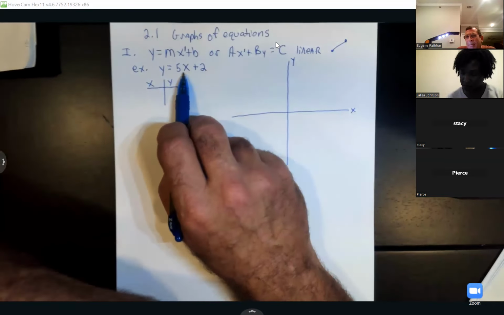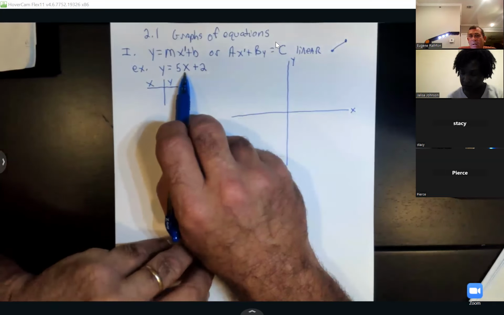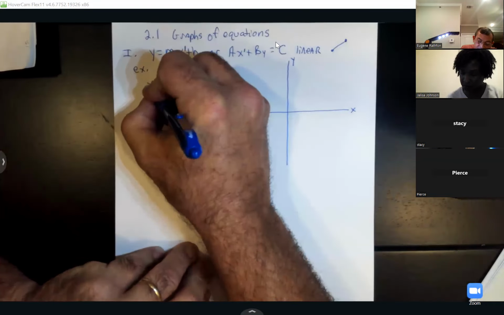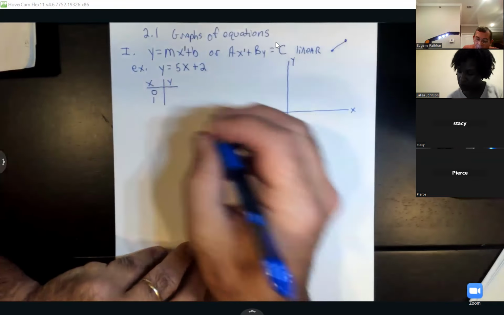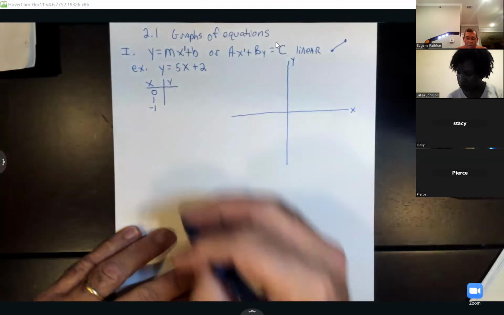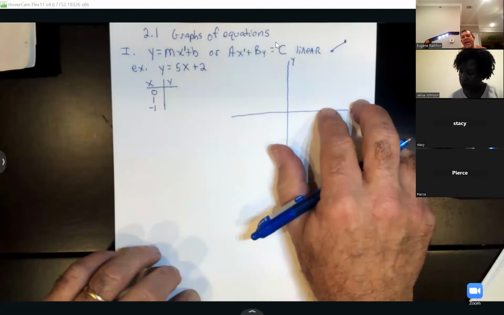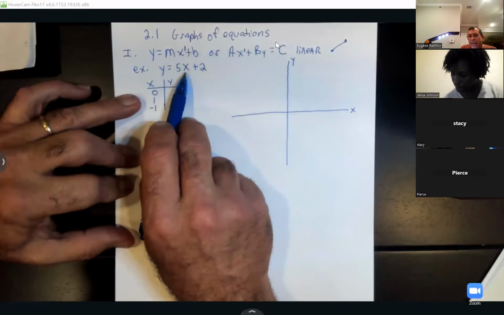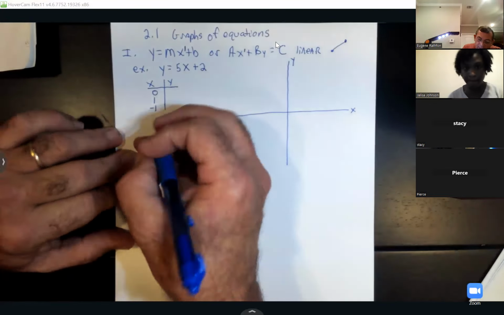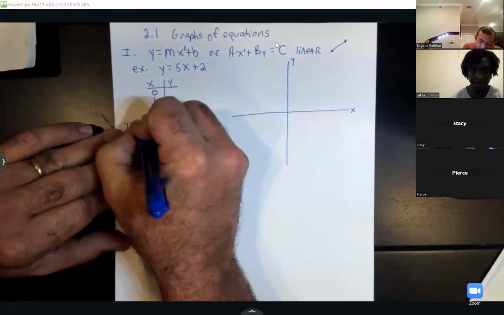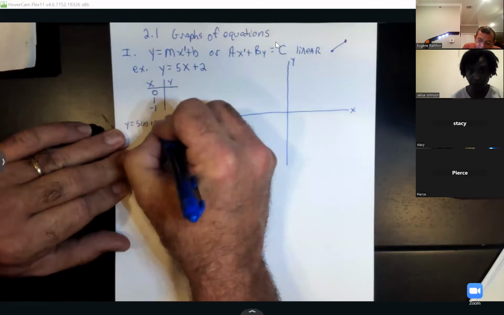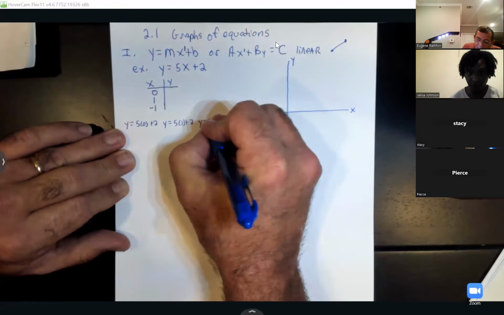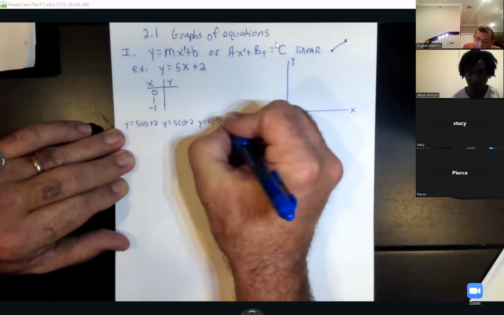So this one wouldn't be too bad. I'd probably use some really small numbers on this one. We can pick any 2 numbers we want for the x. So how about say a 0 and a 1? If you wanted another small number, maybe a -1. Because when you're doing them by hand, you don't want these graphs going real big, okay? So now what you do with each x is put it into this equation and see what the y values are. So I want to do that 3 times. I'm going to put a 0 in for the x first, a 1 in for the x second, and then a -1 in for the x on the third one.